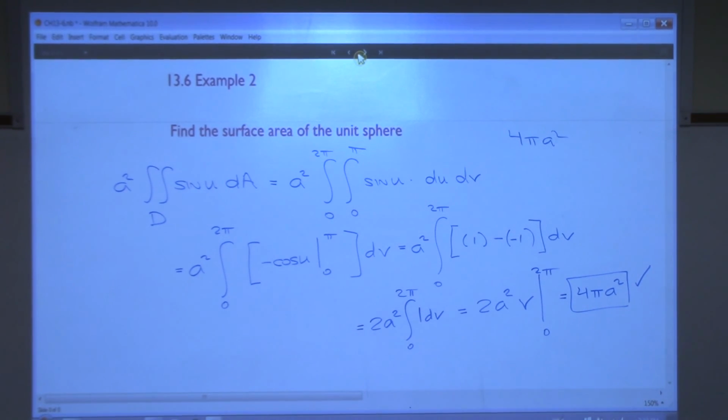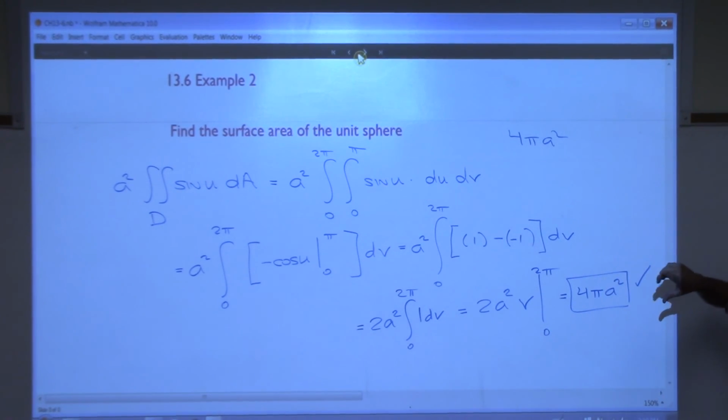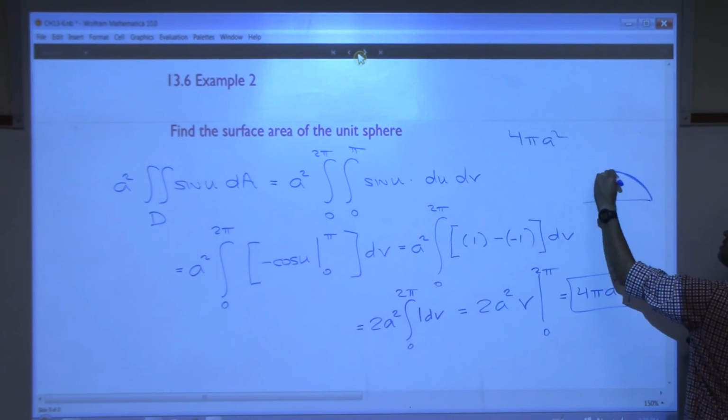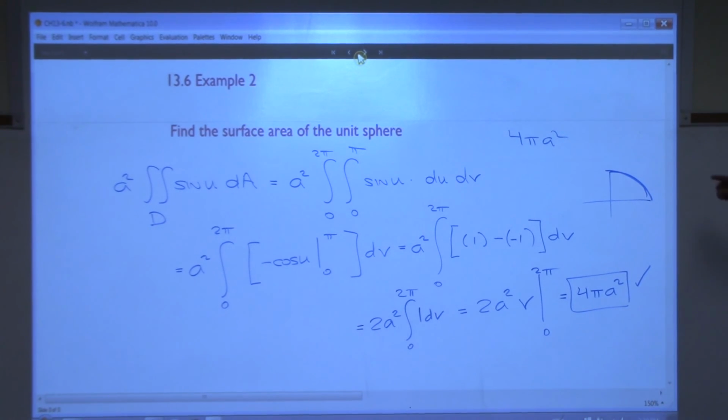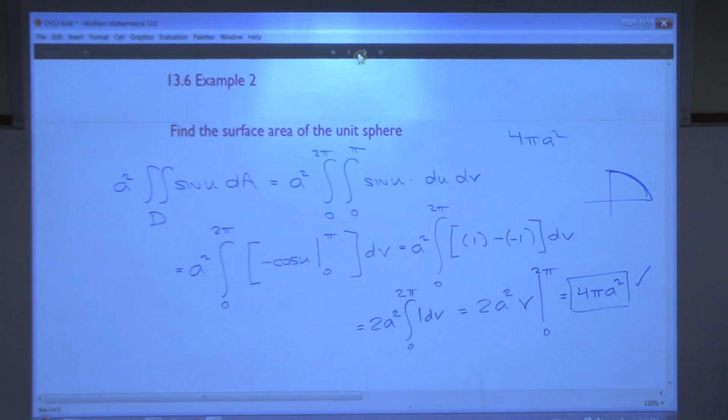So we just verified the surface area formula for a sphere. We've done that before. You could do this in Cal 2, revolving just the first quadrant part of the circle around the x-axis and using the surface area formula. But this is verifying it using a vector function to draw the surface. This is more powerful because this will work for more complicated surfaces. But it's nice that it verifies, right?